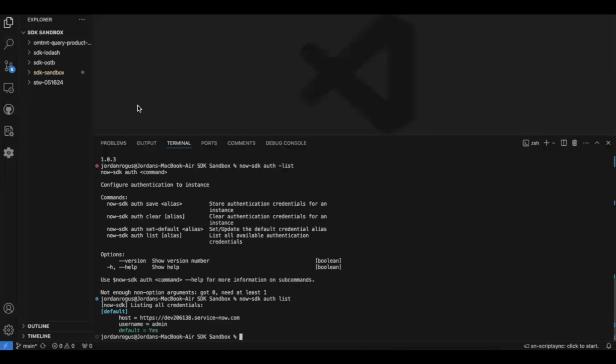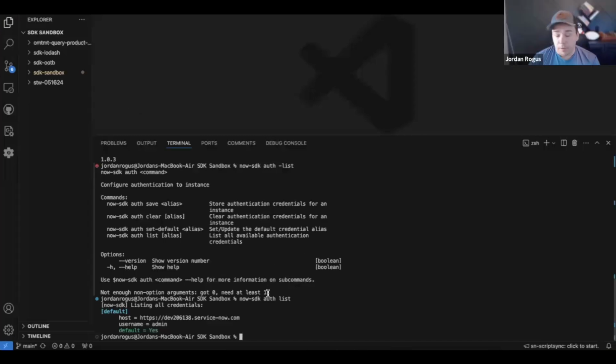Okay, that makes sense. No, good point, and I'm really only working on one instance here, so it's not really a consideration for me. And honestly, in practice, if you're working with 8 instances, I just think you'll be switching around a bit, and with your auth command you can switch your default pretty quickly with one line. So if you know you're going to work with an instance for a while, you can just switch your auth and make it all work pretty easily.